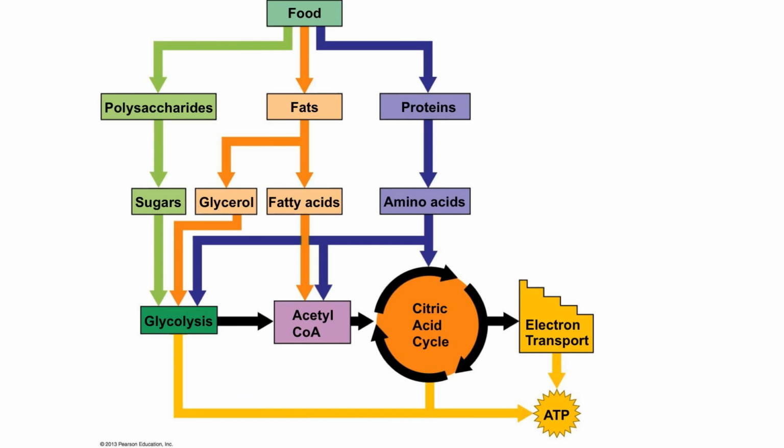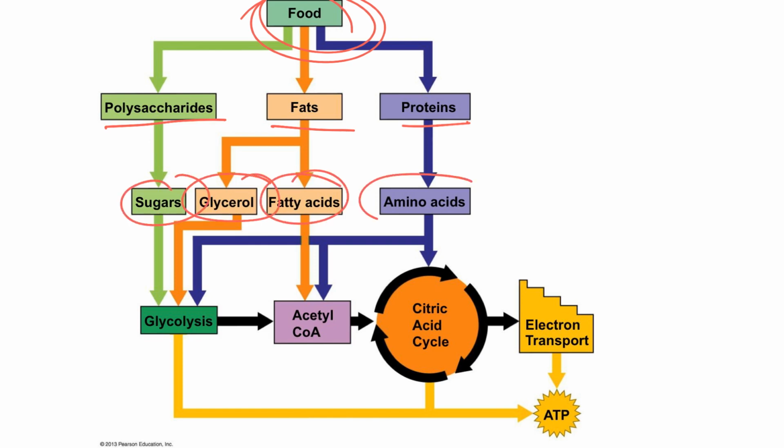So you don't have to memorize this, but I just want you to see this. So here's food. I don't know what you had for breakfast this morning. I had granola, milk, and some nuts and some fruit. And so that includes polysaccharides, fats, and proteins. So right now, my body is digesting these bigger molecules into some smaller ones. And so I can use amino acids as fuel. I can use fatty acids as a fuel that ends up breaking down into this molecule called acetyl-CoA.